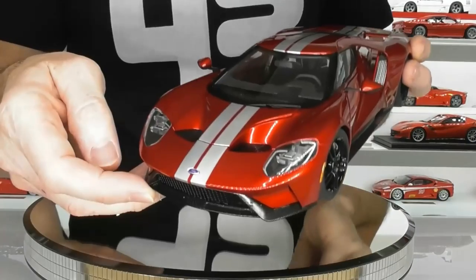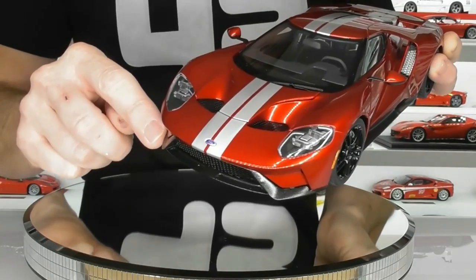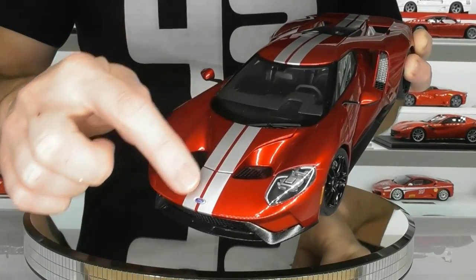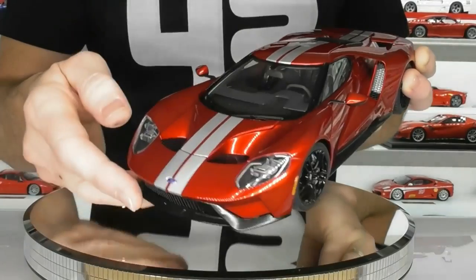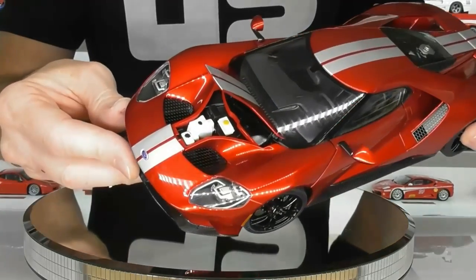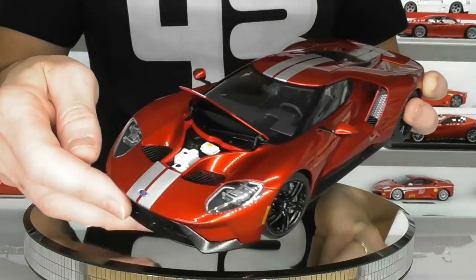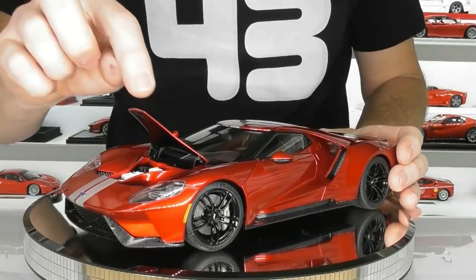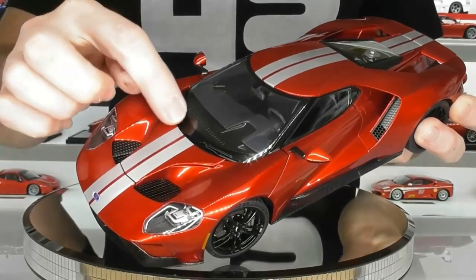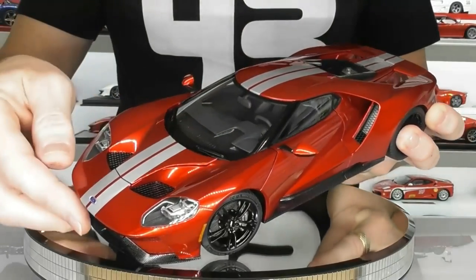The front splitter looks like carbon fibre but it's actually textured plastic on either side — not a decal or printed. The stripes are obviously printed onto the body; they're more of a matte silver finish whereas the body is a gloss finish. The front hood opens up effortlessly and you've got your little fluid reservoir containers in the front there — a nice little touch. Not much storage at all in this car and none in the front. The windscreen wipers are just molded in black plastic but they look okay, and nice clear plastics are used on the windows of the model.